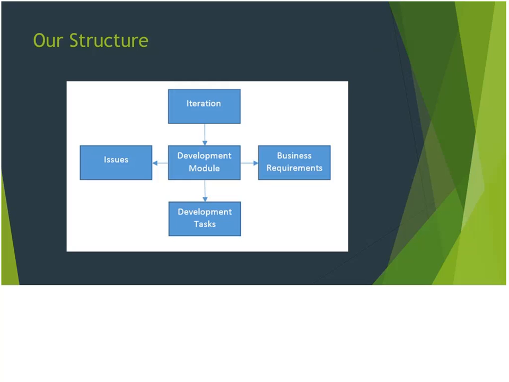Then we might have the configuration of the client entity, the Australian person that will be logging against the case. And then we might have configuration of the crisis, so describing what the crisis is, if there was a tsunami, describing the tsunami, where it was, those kinds of things. So each of those configurations for each entity had their own development module. Similarly, when we went into the customization phase, we'd have the modules related to the different plugins and the JavaScripts, etc. If we wanted to automate the solution, we'd be putting stuff in there as well.